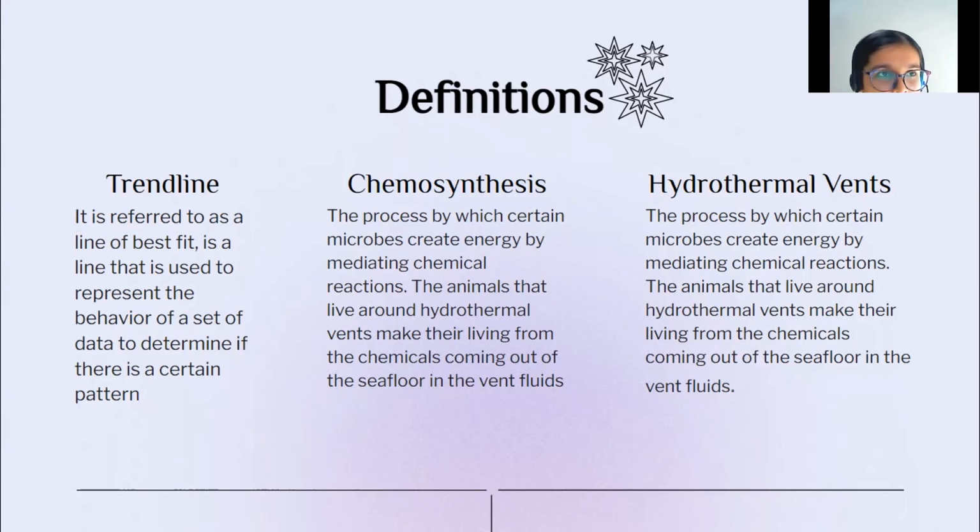The hydrothermal vents are located near submarine volcanoes. They give out very hot smoke and fluid, which provide the organisms near them a specific ecosystem in which they can live. The organisms near the hydrothermal vents are quite different from the organisms present in the rest of the ocean. Yeah. Thank you.